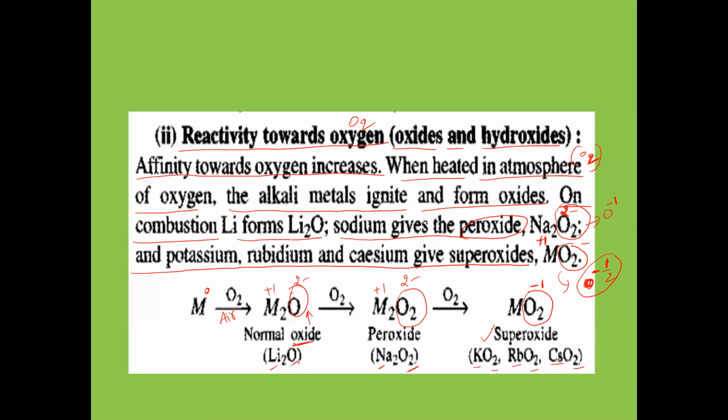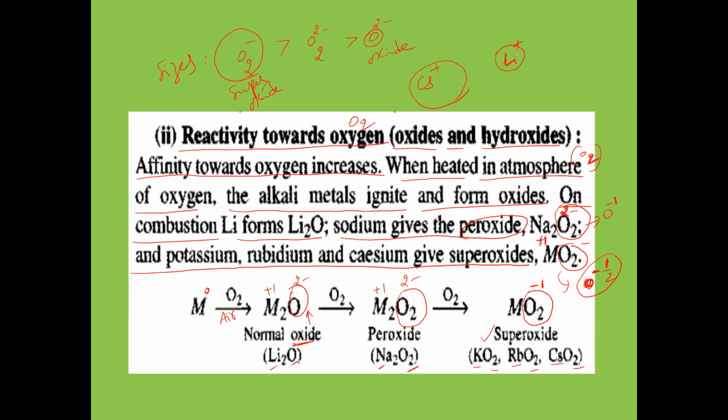That point given. Why here? Why are these potassium, rubidium, cesium able to form superoxides? The sizes, if we take the sizes order, O2 minus 1 has more size than O minus 2. Here oxide, here it is superoxide. Now, whose size is greater? Superoxide. Here whose size is smaller? Oxide. And K plus, which one size? Whose size is greater? Cesium plus is greater or lithium plus is greater? The cesium plus will be larger sized.